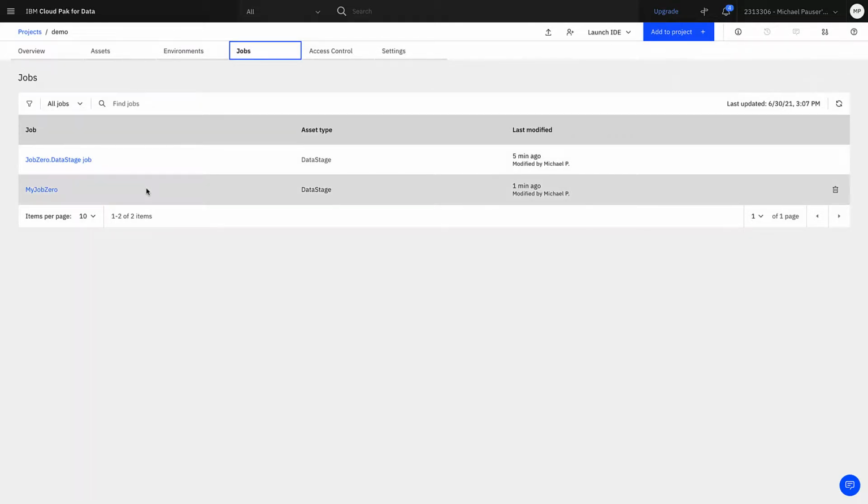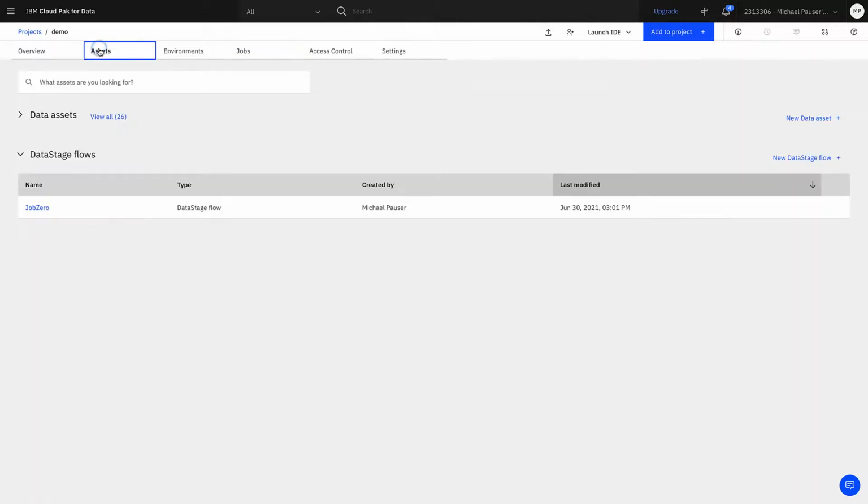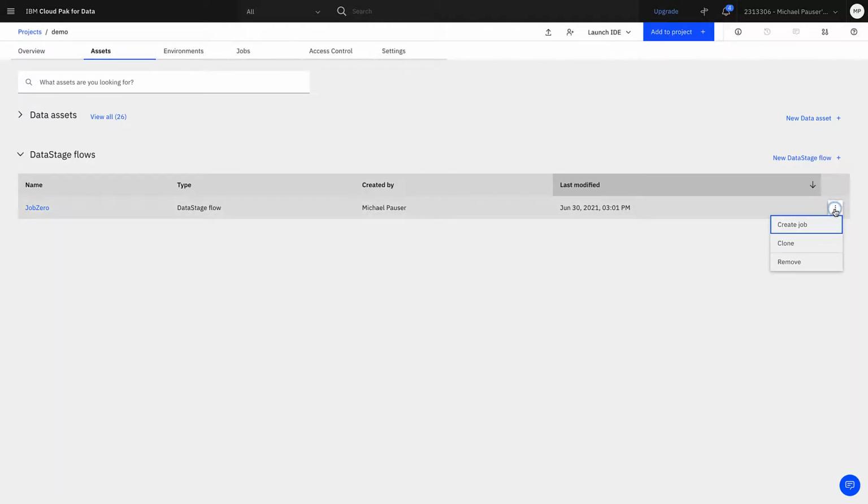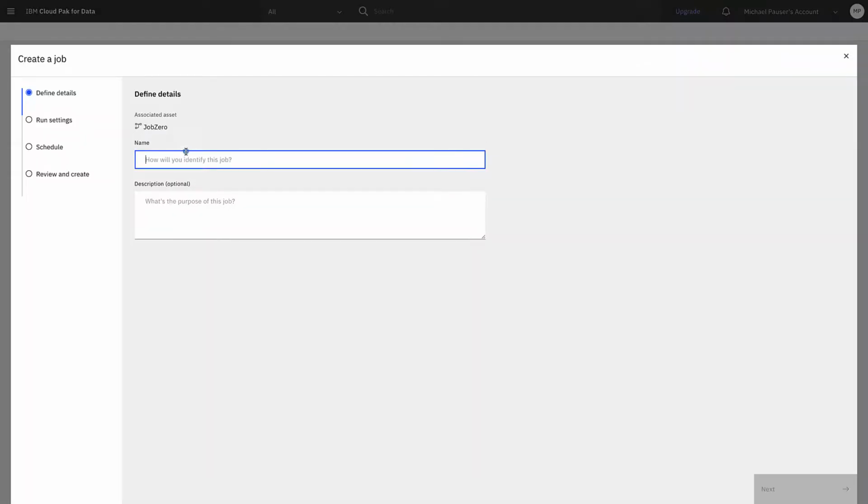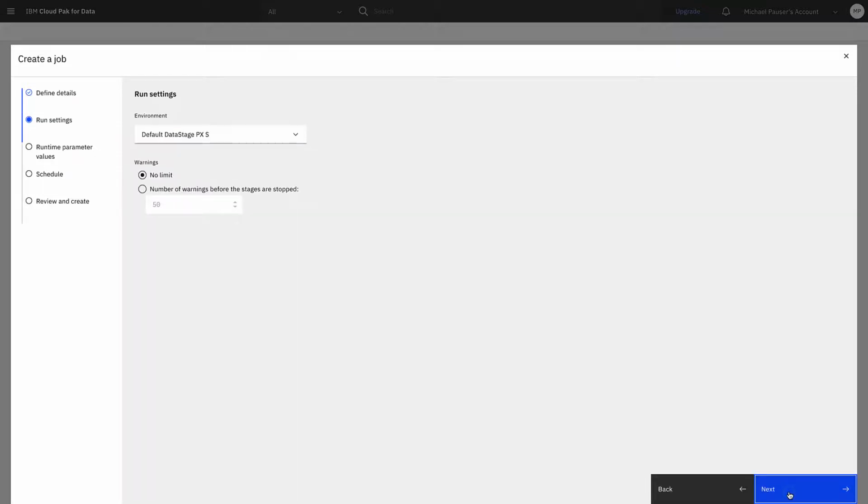Let's go ahead and create another instance of a job that uses the same flow, but has a schedule defined with it. From the Assets page, we're going to click the flow's overflow menu, Create Job. And this time we're going to call it my job 0 sched because it's going to have a schedule. I'm going to click Next. I'm not going to change any of these run settings.